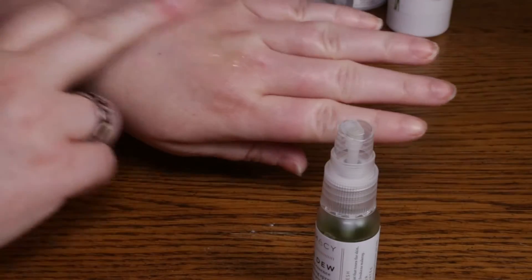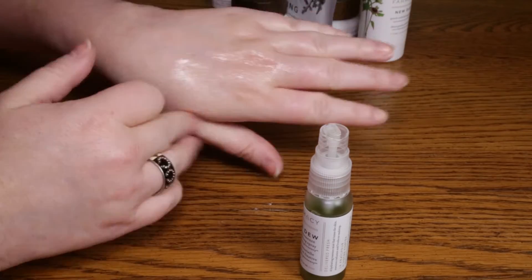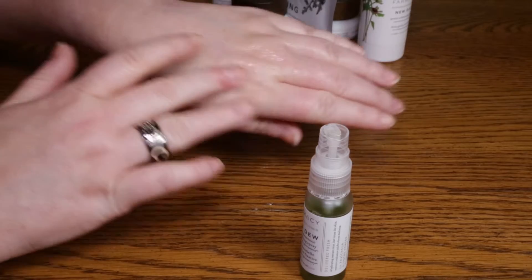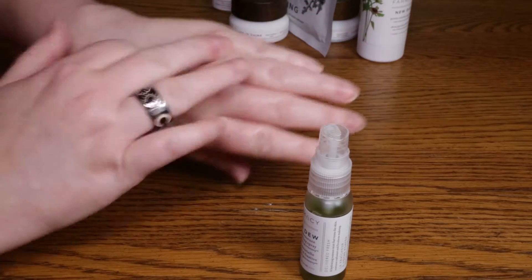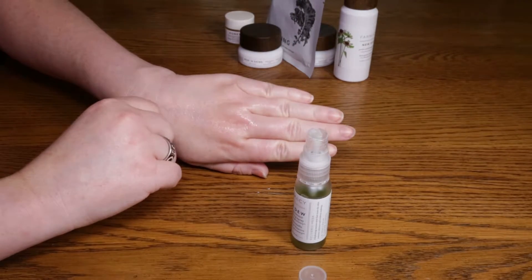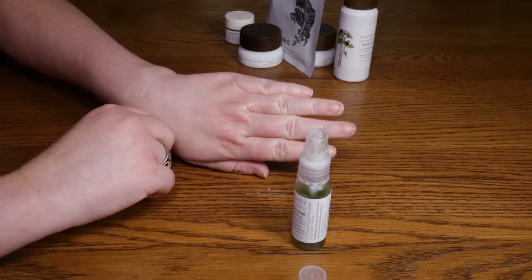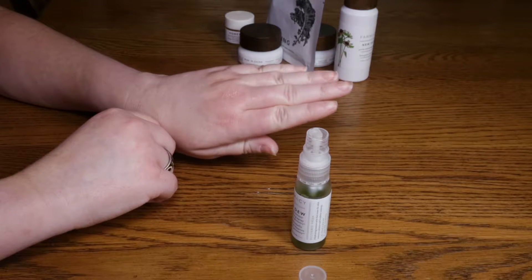This is meant to be used either after you apply your makeup to set it, or before you apply your makeup to kind of freshen up your skin. I love this part of my skincare routine, but you have to be really careful because many of these mists, essences, and toners contain so much alcohol that they do more to damage your skin than to actually help heal and nourish it.